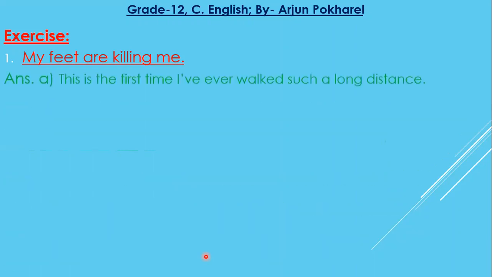What happened then? The answer you can provide is: "This is the first time I have ever walked such a long distance. That's why my feet are killing me." In this way you can give your answer. Why are your feet killing you? Because you walked such a long distance.